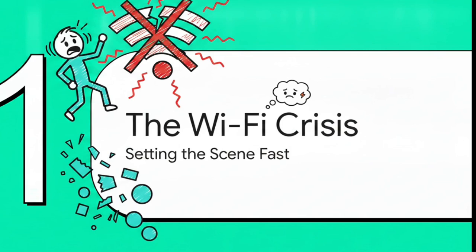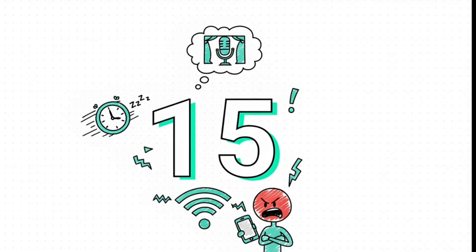Starting right off with Section 1, the universal Wi-Fi crisis, and setting the scene fast. Our sketch kicks off the absolute second our stick figure loses his connection. And here's the thing, comedy experts note that you have less than 15 seconds to set up the exposition. You've got to establish the who, what, why, and where before a modern digital audience just clicks away. In a quick 3-minute explainer of a sketch like this, the stakes have to be instant. The Wi-Fi is dead and it is an emergency.